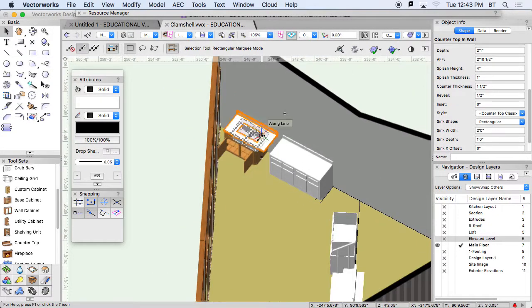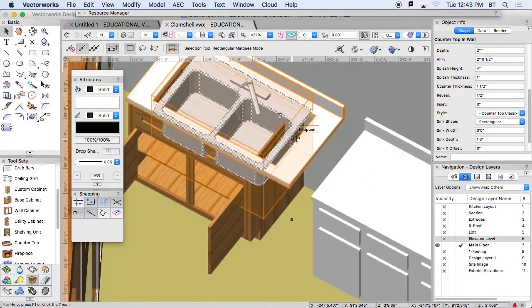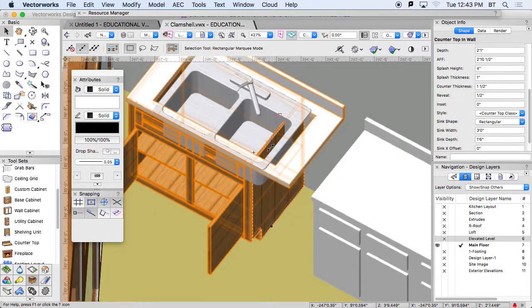Now it doesn't quite fit right now, but I can change the sink width and sink depth. I'll just make it really big right now. That's too big, but you can see you can change those settings, and my countertop isn't on top of my cabinet, so I'd want to make sure it fit first.